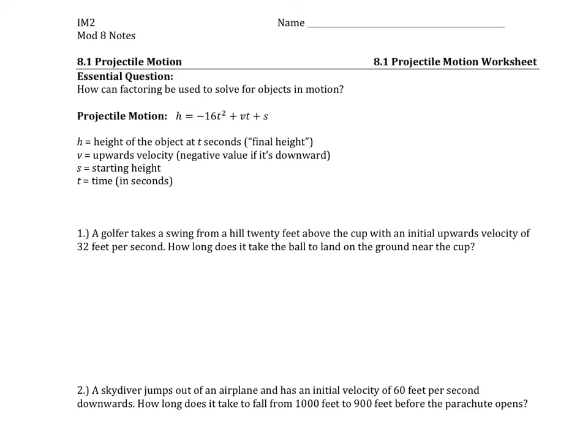Okay, so taking what we learned in 8.1 as far as solving quadratics by factoring, we're going to apply that to now what we call projectile motion. So projectile motion is any object, in simplistic terms, that gets launched into the air. And so in simple terms, it will follow that path, which if we remember back from semester 1, is a parabola, which we then know is a quadratic equation, and projectile motion follows this equation here.